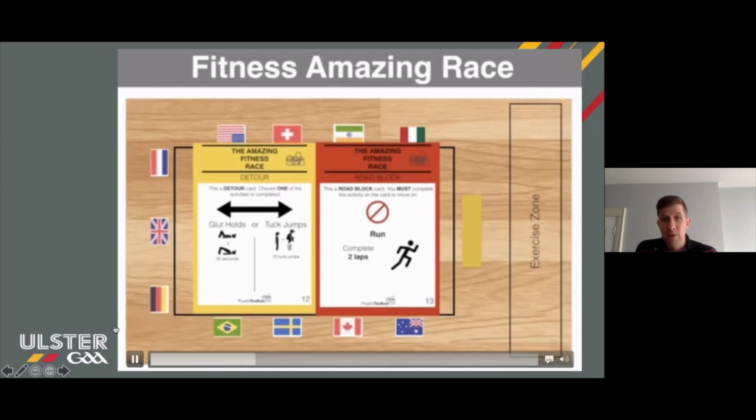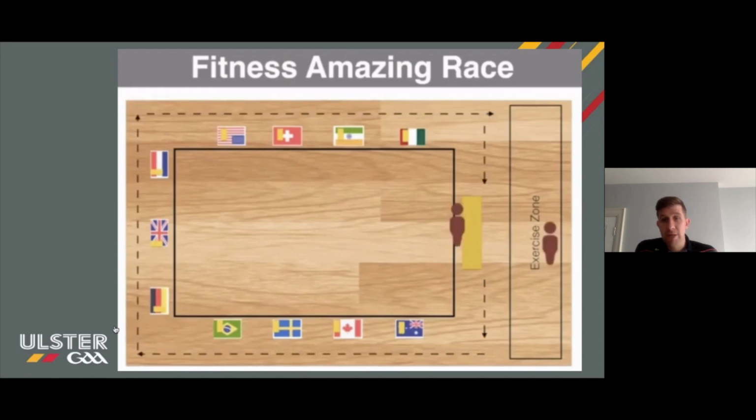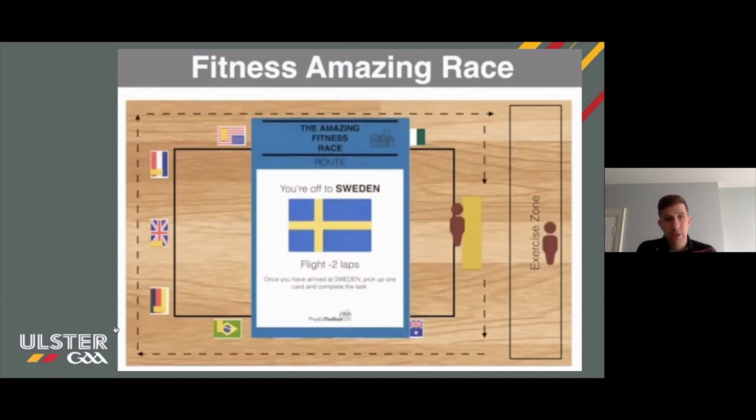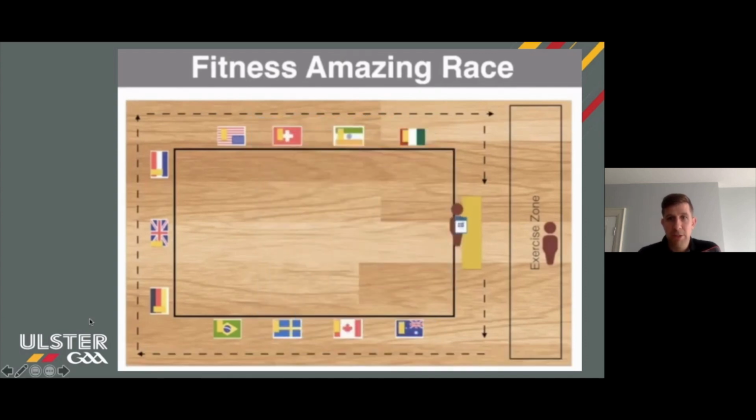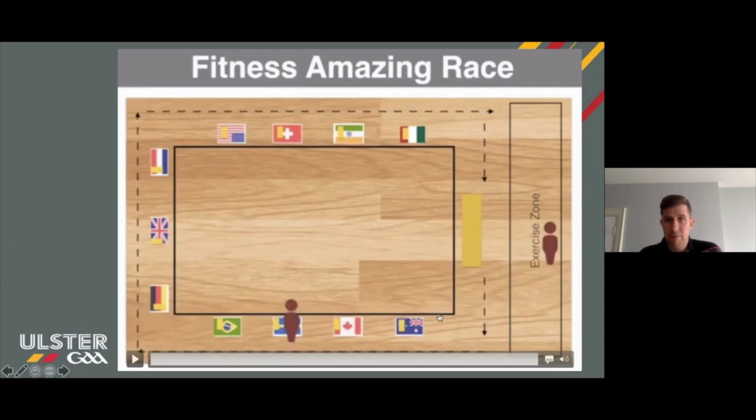So I think this one works well because it gives them an understanding of whereabouts in the world these countries are in relation to us. So you can see this person here has got Sweden. So the person running has to do 2 laps. So I'll play on. So you can see this person, they get Sweden, they've got to do 2 laps, they'll go flying around twice, while the person in the exercise zone is working on some exercises of their choice, tuck jumps, things like that. Person then stops once they get the 2 laps done, and they swap over.